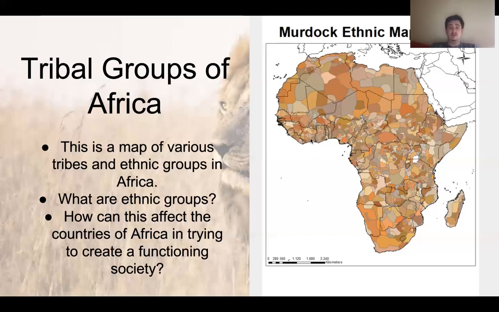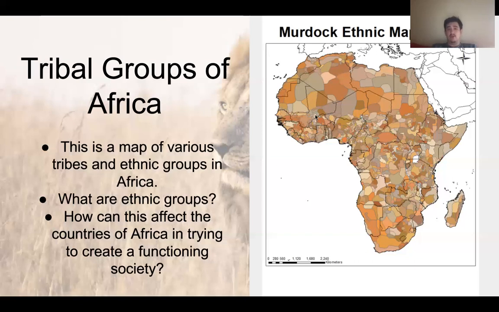So the problem with Africa is a lot of these different groups, these ethnic groups, historically have not liked each other. And so when these countries were created, a lot of the time the borders were just kind of randomly drawn, and ethnic groups that normally historically had hated each other were now forced into a country and told, all right, you guys are a country now, you have to figure this out. Even though they have historically hated each other, they are now forced to run a country together.